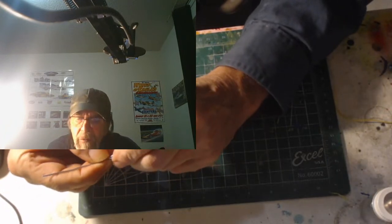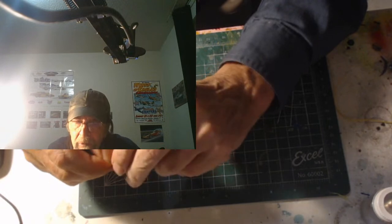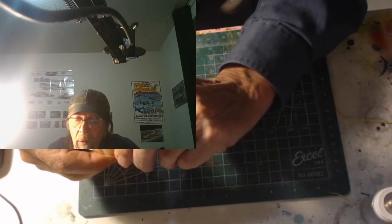And that's the one I was talking to you about, John, the Revell kit. I never did a video on it either. I think I built it before I had my YouTube channel, to be honest with you.